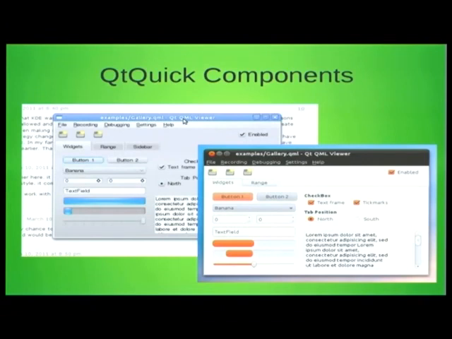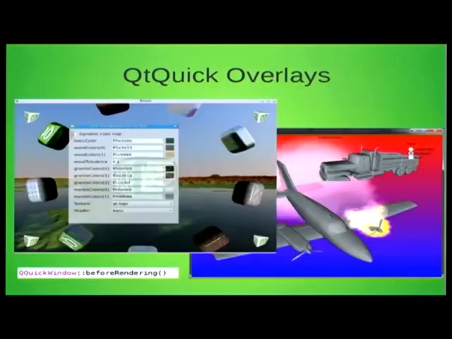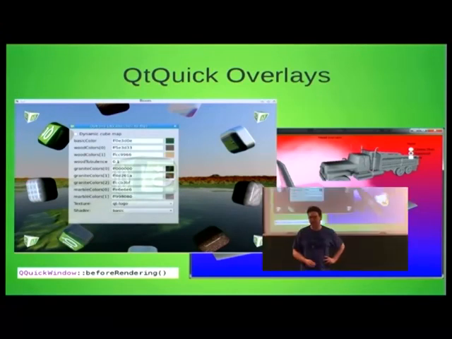And I didn't really do any work on this, but of course that's my next goal, to have Qt Quick overlays. So you have a 3D game and you have a Qt interface for that. If you're having complex user interfaces for your game with lots of heads-up displays and stuff, then you could use Qt for that. And Qt Quick renders to OpenGL, I think OpenGL ES2 or something, and you can combine that.